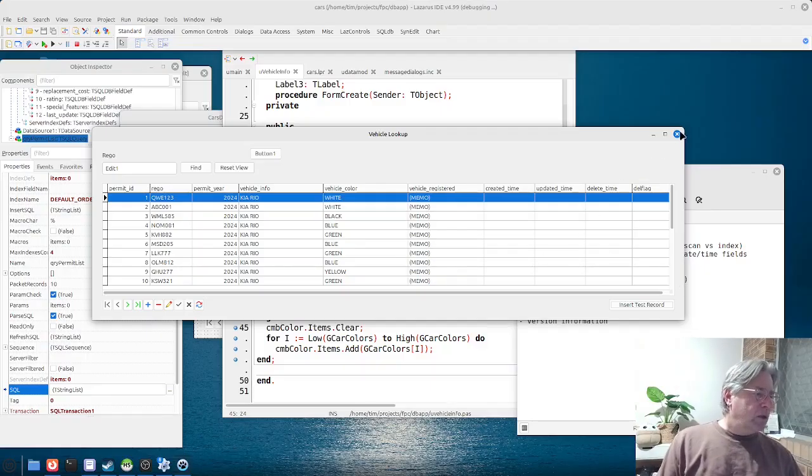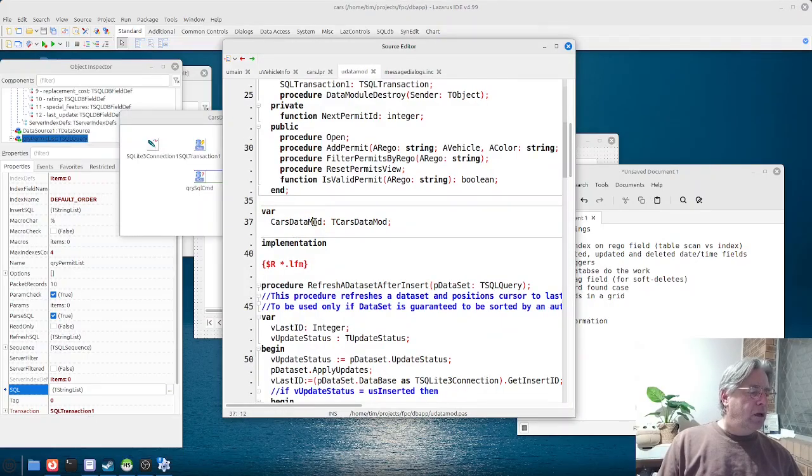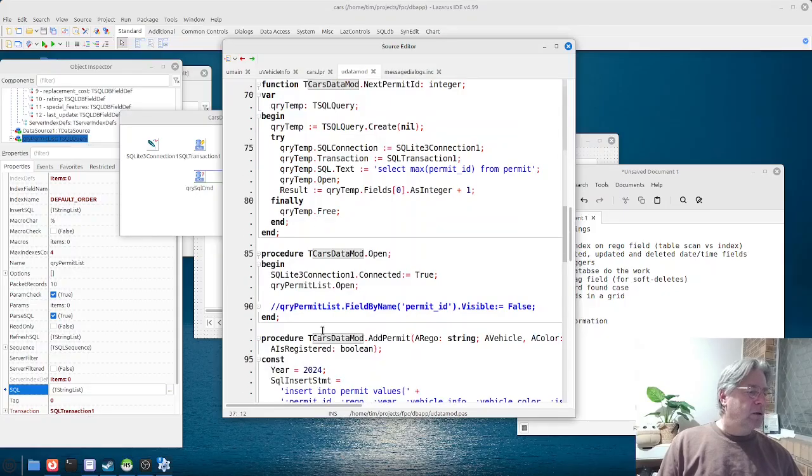Well, let us, I've got to wonder what that button one is doing. We'll go back to our data module here, and what do we have here? Okay, so basically when we look at a field in a data set, we can make its visible property true or false.